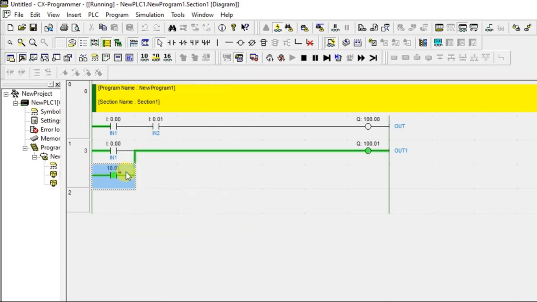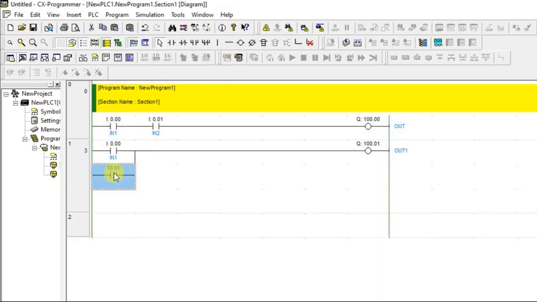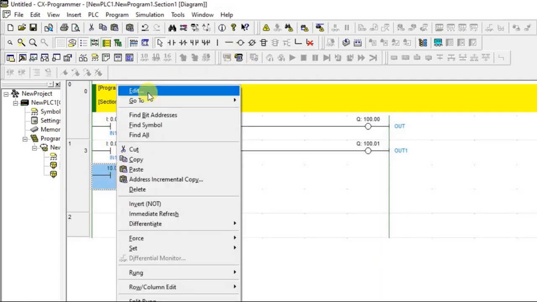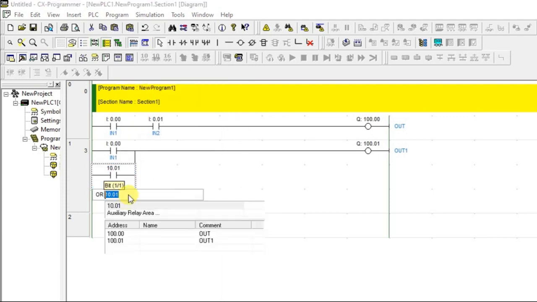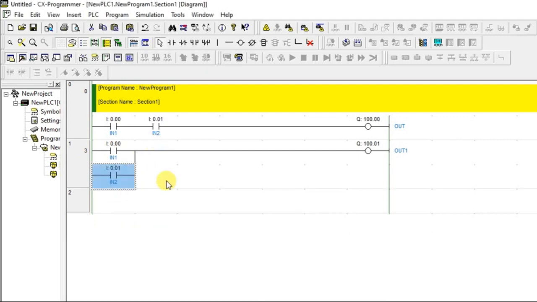So I have used some different address. So no issues. This is not the same as IN2. So okay, let's do one thing. Let's go to our programming mode and change the address of this. I'm going to edit. So what I'm going to do, I'm giving 0.01. Right? So now this is the same address as this.